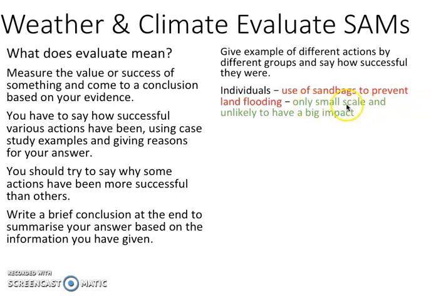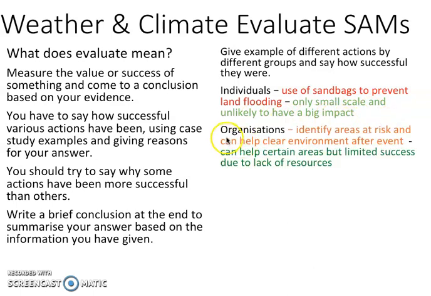It's only small scale, it would only protect a small bit of land, so it's unlikely to have a big impact. If we looked at larger organisations, again, we can see that they can identify areas at risk and can help to clear the environment after the event. Now here we've talked about the actions, but you'd need to link that to some of the problems or impacts as well. And again, our evaluation, it can help certain areas, but limited success due to the lack of resources.